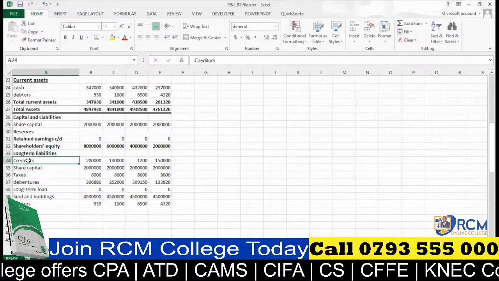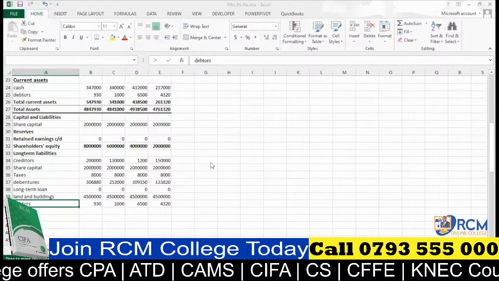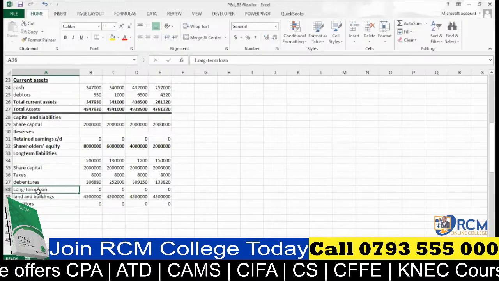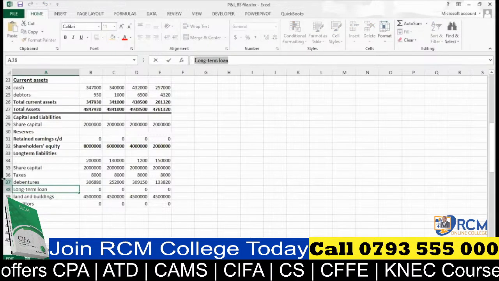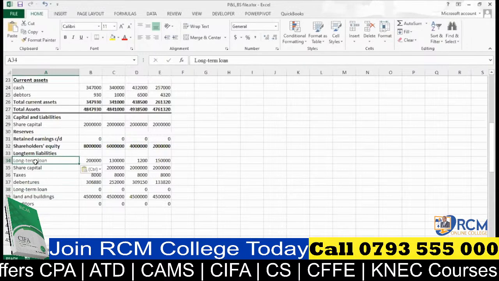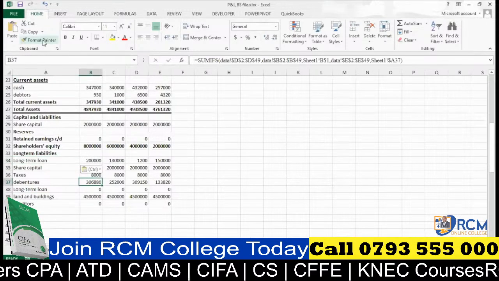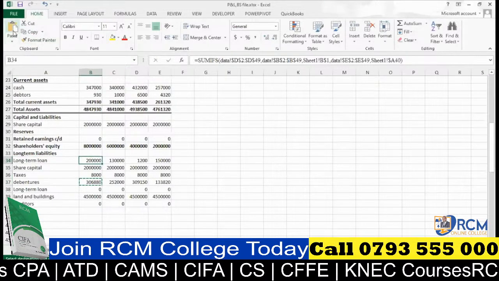Our first long-term liability, as I'm able to see, is the long-term loan. Just copy the name and bring it here, then paste the formula.